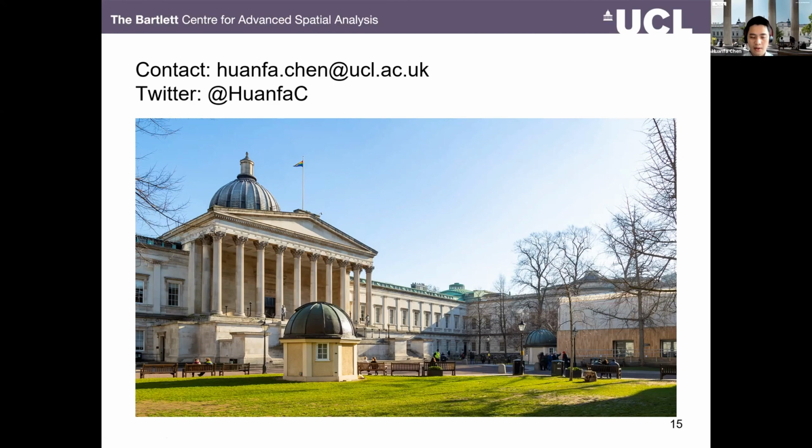Yes, I think there are two potential reasons. The first one is that most users and researchers are used to ArcGIS. When they want to use location cover models, their first response would be, is there any function in ArcGIS? Okay, there is one, so we use ArcGIS without thinking about the limitations of the function in ArcGIS.